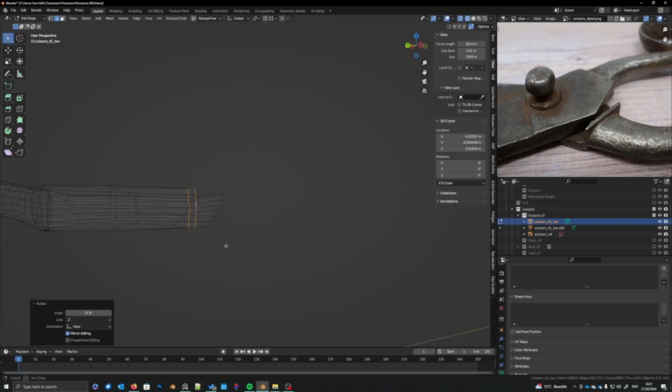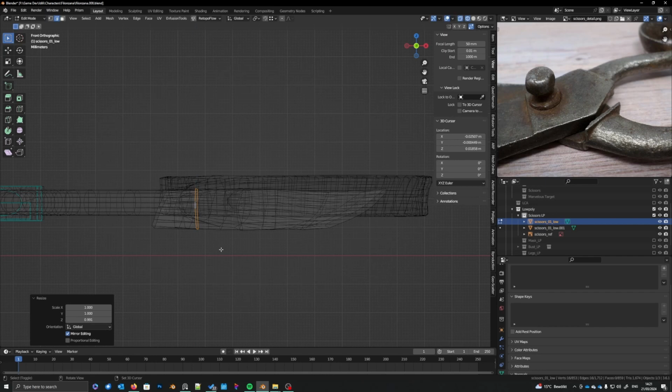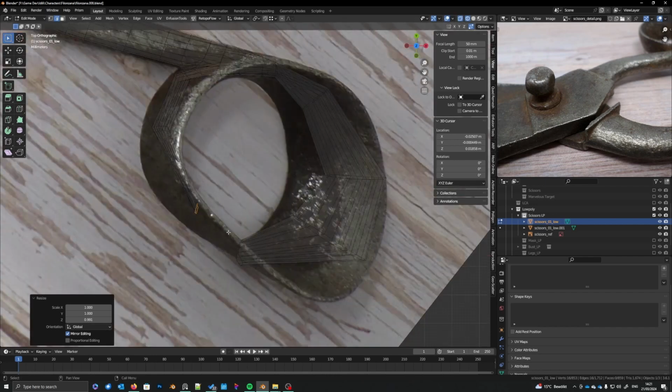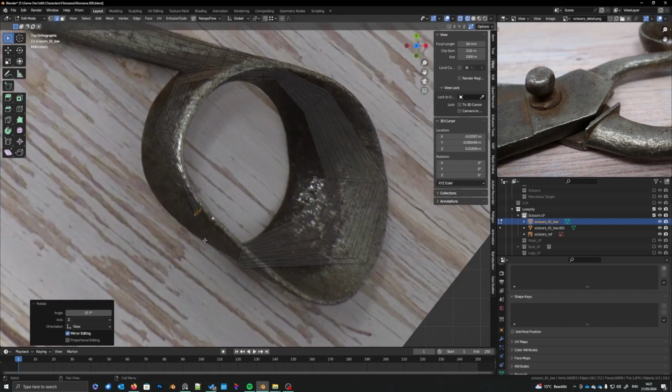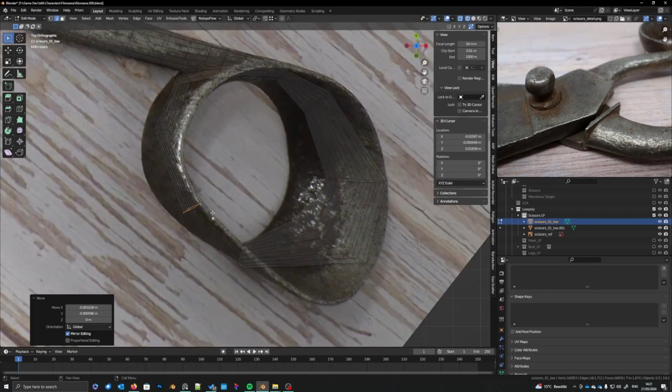This is more like this. And more like this. Just like even a little bit more like this.